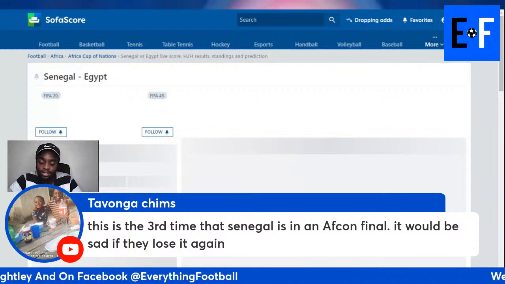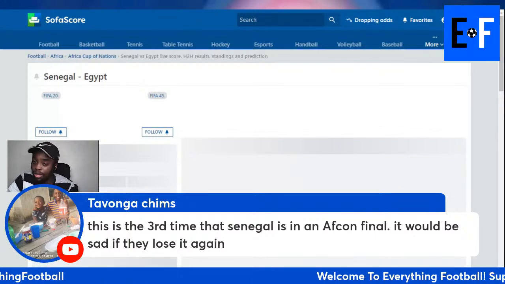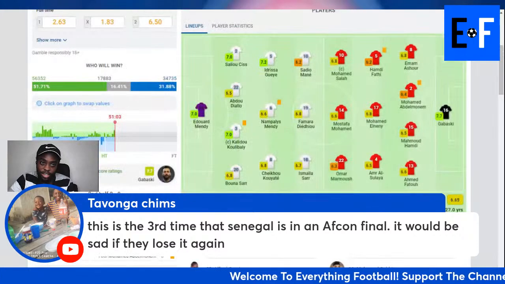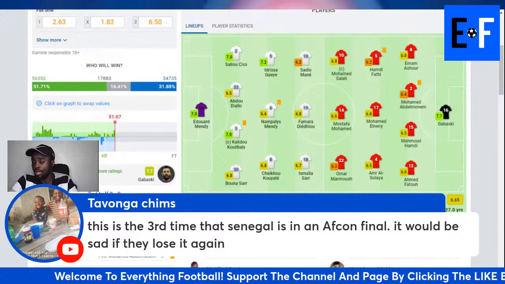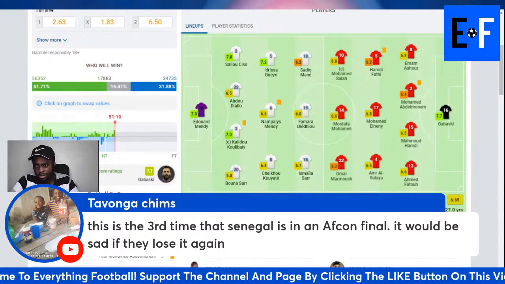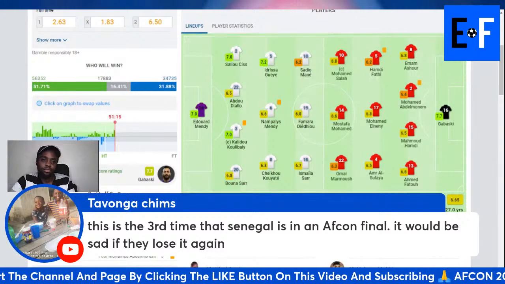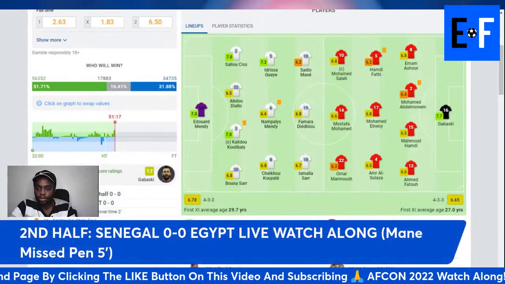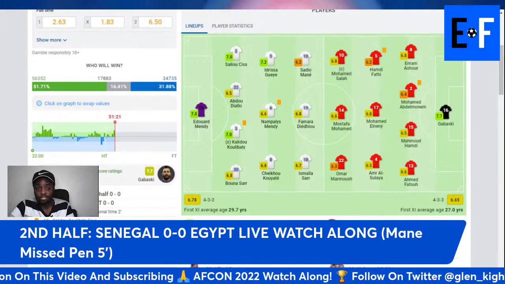And as I said, this is like their second golden generation. They had one with the likes of Papa Bouba Diop and El Hadji Diouf, back in 2002. Senegal did very well in the 2002 World Cup. That was their golden generation. But with this one, you don't want the likes of Mane to retire before they win a trophy. Unless obviously they go ahead and win the World Cup, which will be history.